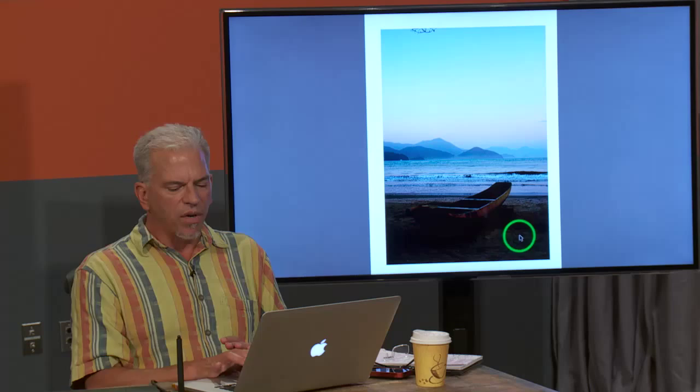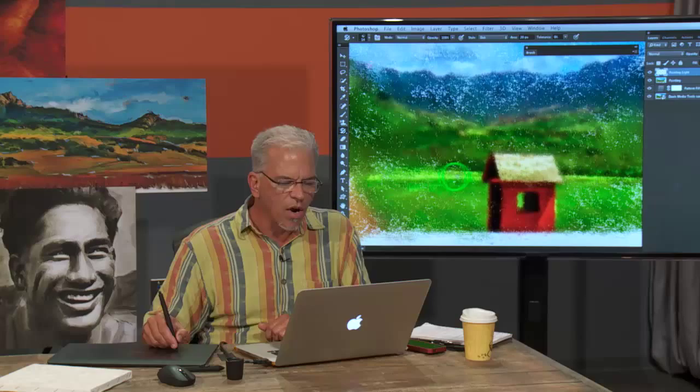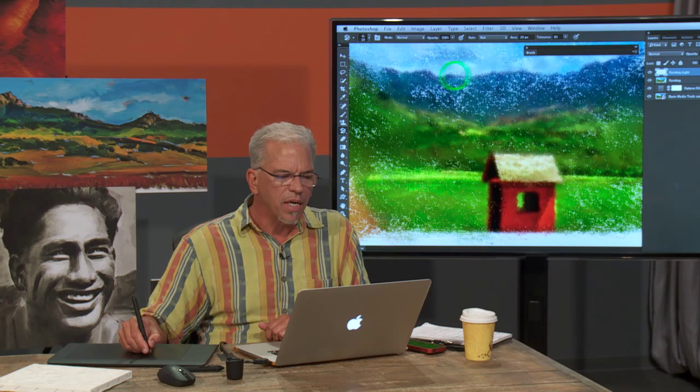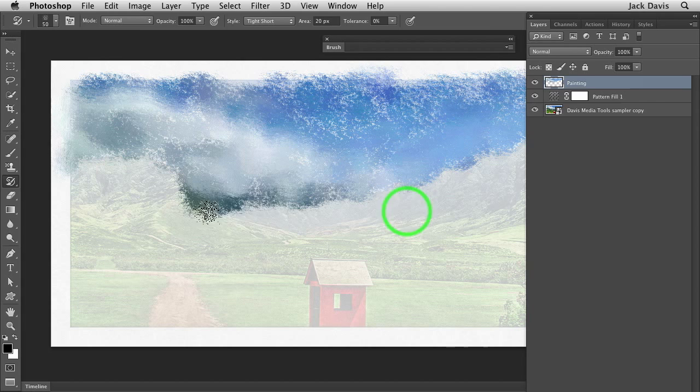On day one, I cover why you're doing a digital painting to begin with, how you're going to extend that story by enhancing your images, and then we're going to jump right into starting off with how to create a pastel using one of the most simple techniques possible. This is where we get our first access to the brushes palette. No line should cross two colors, so you should kind of keep it into the areas that you're working on.